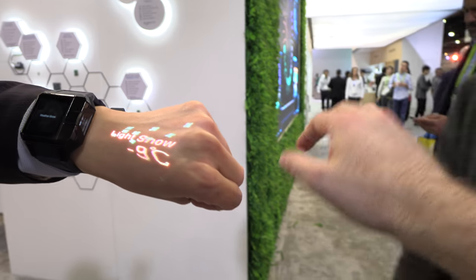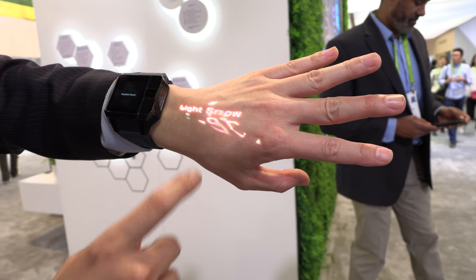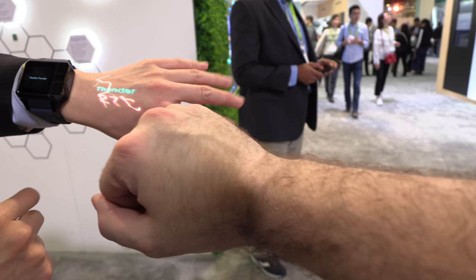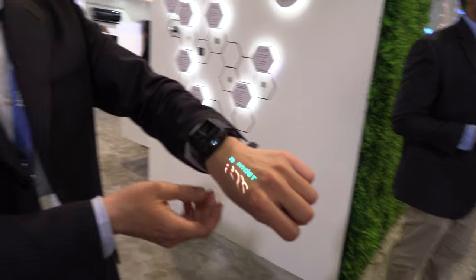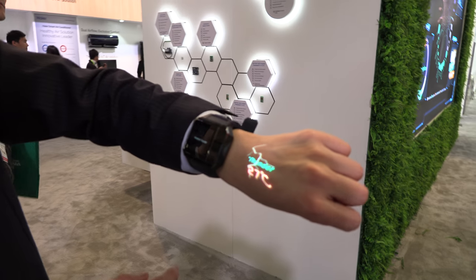And if you have a big hand, it's the whole hand. But for me, for example, I have a little bit of hair, so I have to shave. You can try. You can shave it off. I'll try it already. It's okay. I tried it. It's fine actually.